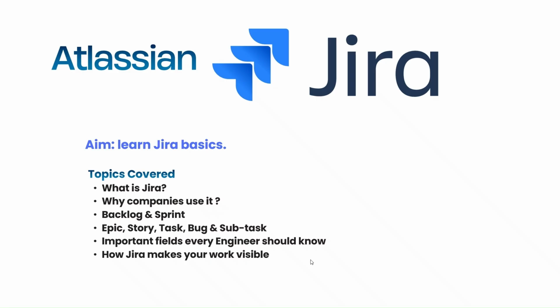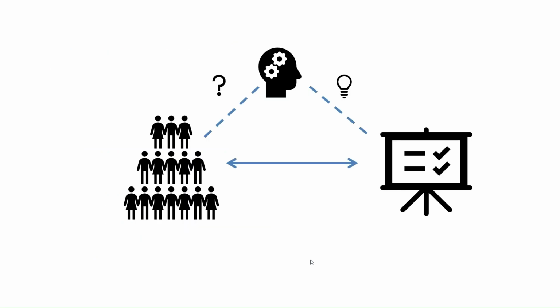Now next question, why companies use Jira and why is it so popular? Let's imagine a project has 10 developers, one tester, one business analyst, one manager. Then there will be multiple tasks running at the same time, and the manager needs to answer questions like what is being worked on, what is completed, what is delayed, and who is responsible for the task. This is where Jira comes in.